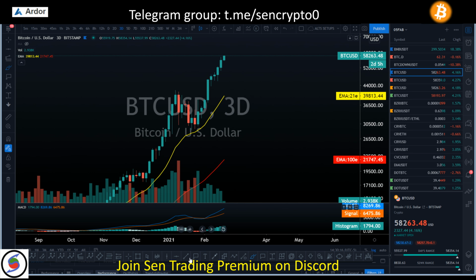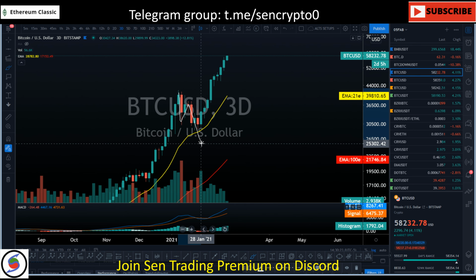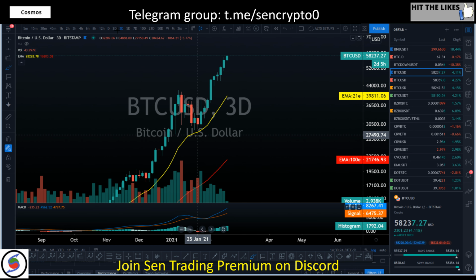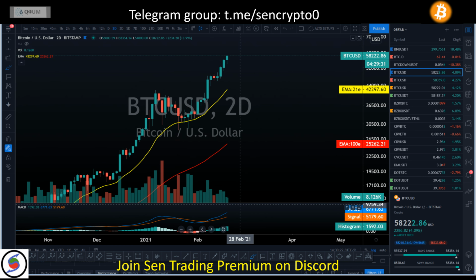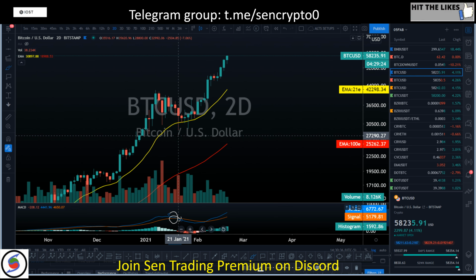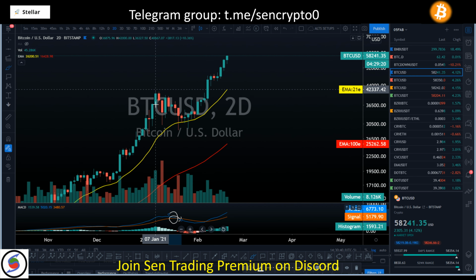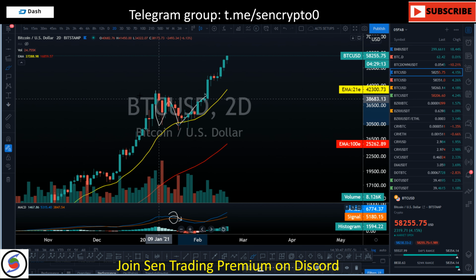Same thing as we said right here, after the move down, the market was expecting 24, 25, but what we said was, if you take a look at it on our 2-day basis, we were only maybe 25 to 30% bearish. Why? Only because our MACD was already crossing bearish. We said we're going to be partially bearish, we just have to respect what we see, but on the macro scale we're still not closing below the 21 EMA, so no need to be bearish. We just have to wait for a retest of it.